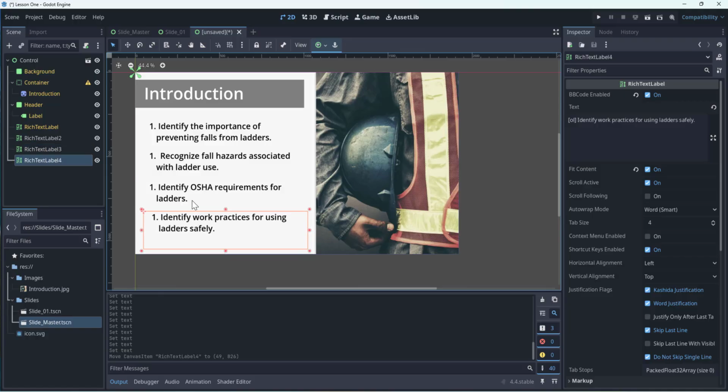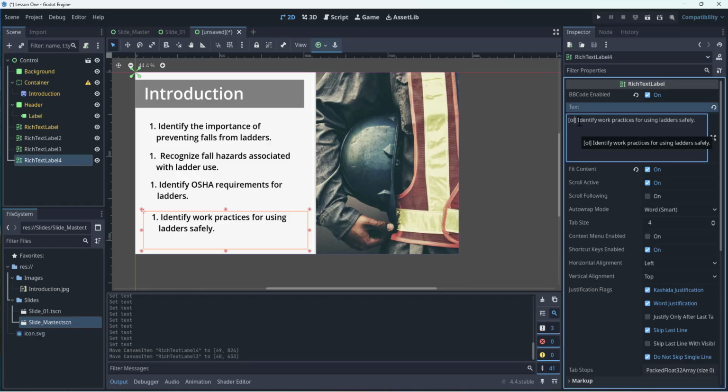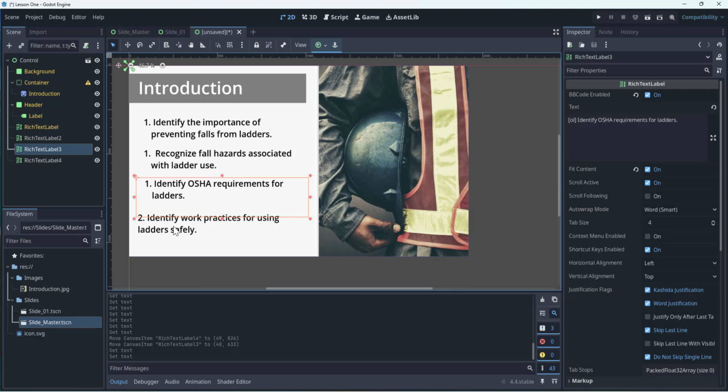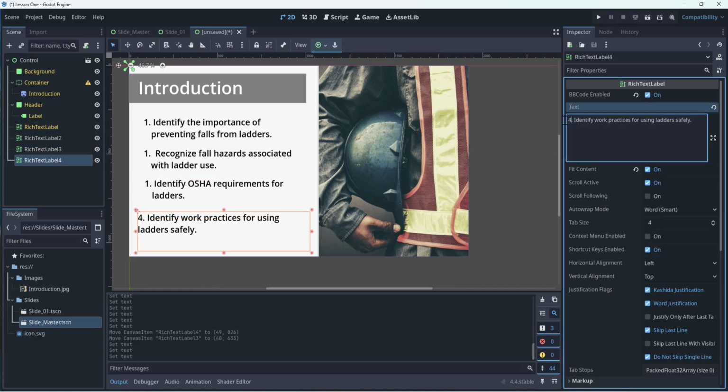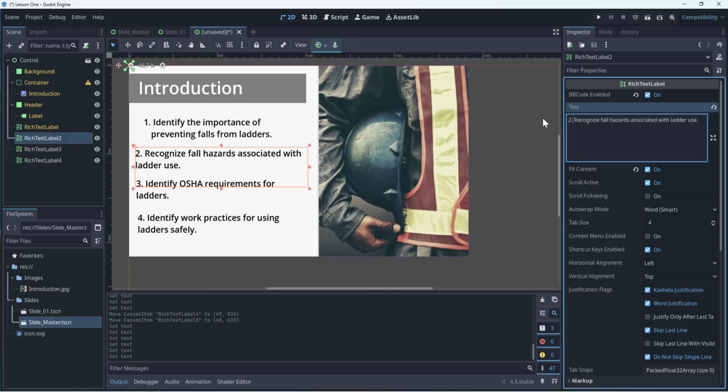Actually, that is something that I did want to show. One thing that I haven't been able to figure out yet is how to start the numbers from like a number 2. I think it's in the code documentation, but I wasn't able to make it work. So I'll take a crack at that later on. So I'm going to go ahead and remove this, and then add the number myself. Oops, that's 4. And that one is 3. And that one is 2. And that one is 1.